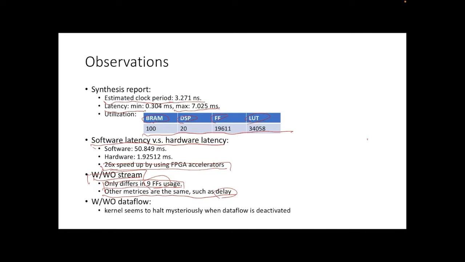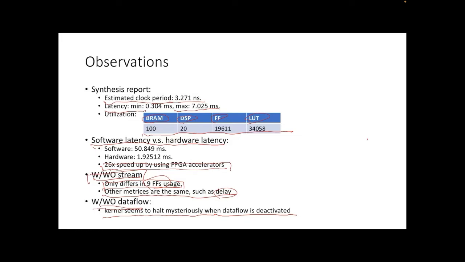And the other thing we don't understand for now is with or without dataflow. If we turn off dataflow, then the kernel seems to stop mysteriously. And currently we don't know why. It just holds there.